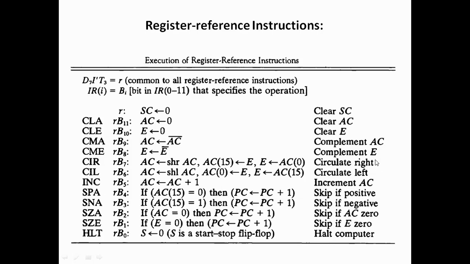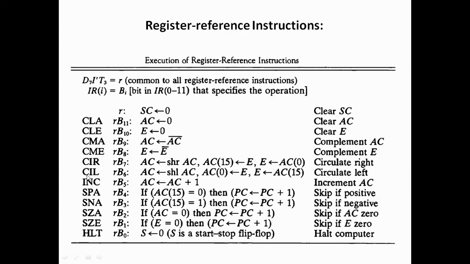shift should be circular shift, right? So this is circular shift right. So what is a circular shift right? We take the least significant bit of A, put it in E, move all the contents of accumulator to the right, push them to the right, and at the leftmost position, at the most significant bit, you introduce this E. So this is a circular way. The shift has been done in a circular way. So the least significant bit becomes the most significant bit, and the shift is also happening.